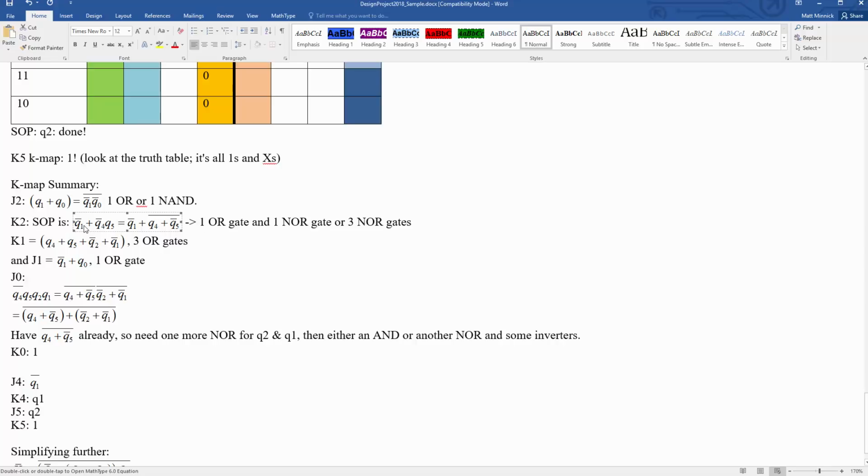This looks like a strange way to write it, but you have to consider all of the other things that you're going to need. So down here at J0, we wrote this in a certain way where we have Q4 NOR Q5 bar.